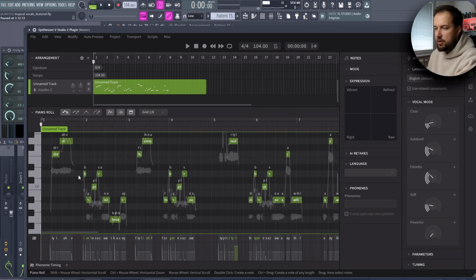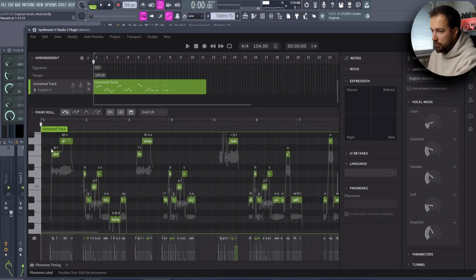And as you can see, once you adjust it and press play, it's almost immediate. You don't wait for it to render out and stuff like that. Which is probably the best thing about this plugin, because you don't want to wait for it to render every time you change something. So this is really cool.